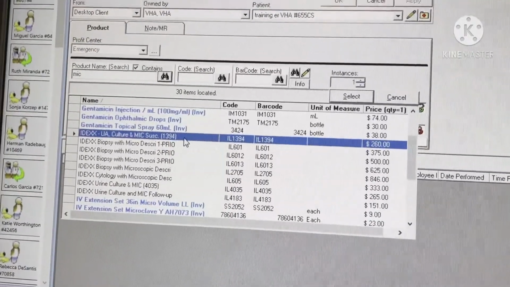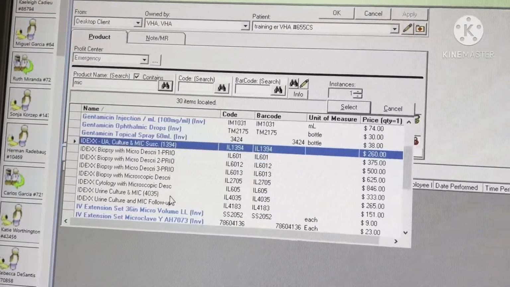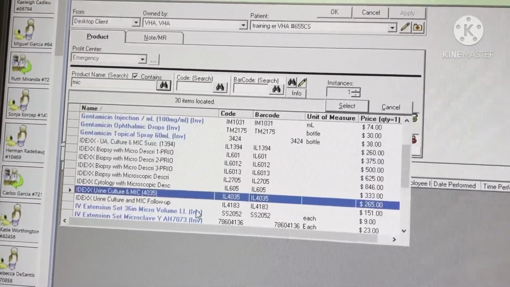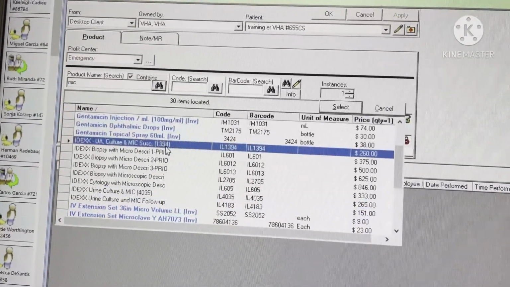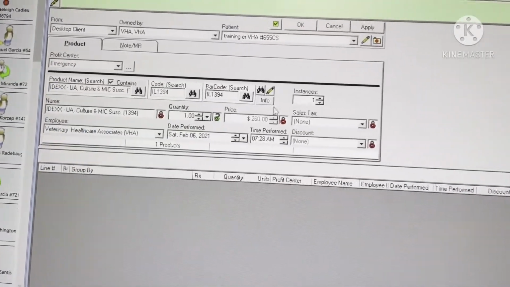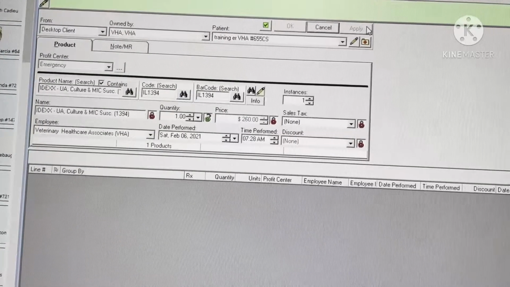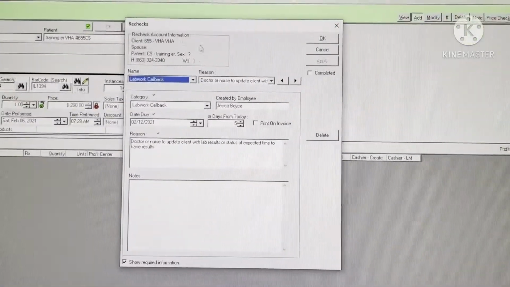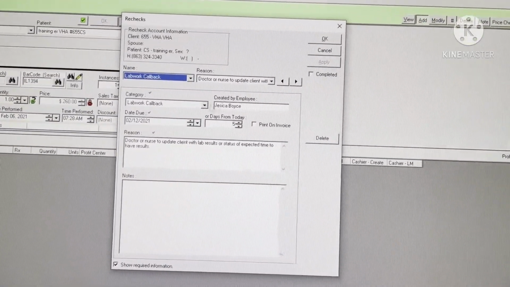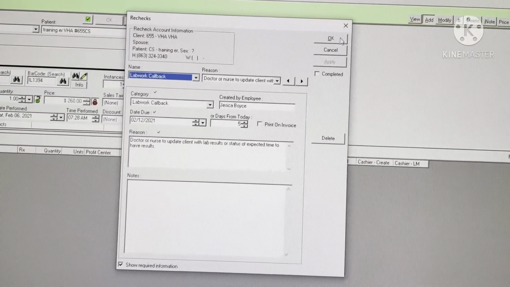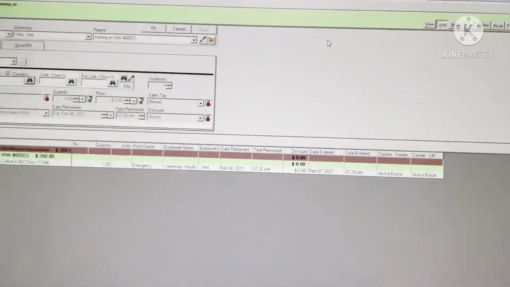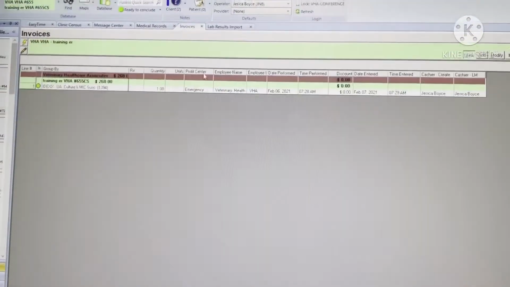Sometimes they might request a different urine culture like this one, but this is the most common one. So you're going to click it and hit apply. This will pop up because it's wanting you to generate a callback for the owner. So you're just going to hit okay to that and then okay.